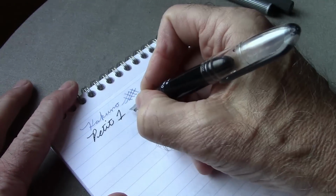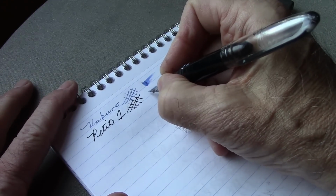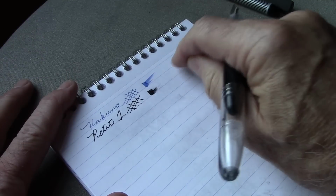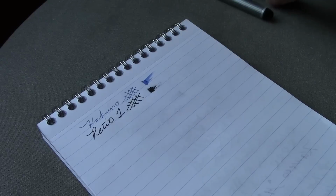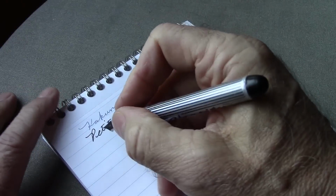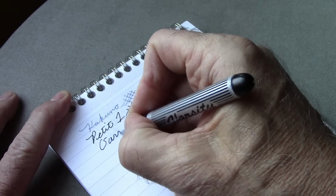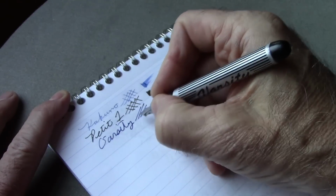The Petite One has Noodler's Heart of Darkness in it, so it's a little bit of a darker ink, but it also lays down a thicker line than the fine in the Petite One. The Noodler's Heart of Darkness ink dries pretty quickly, so even though it may put down a darker line, it's going to dry more quickly. And much to my surprise was the Varsity. I mean, this pen is 10 years old and it writes first time every time.